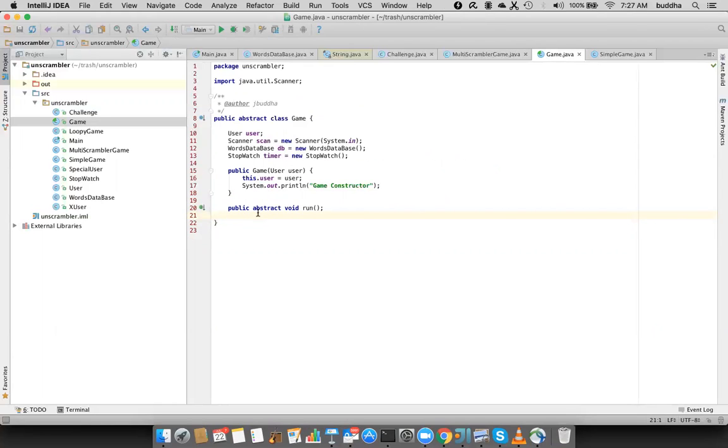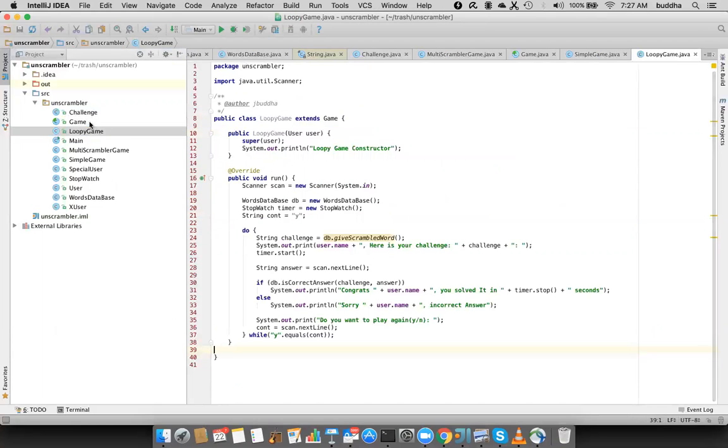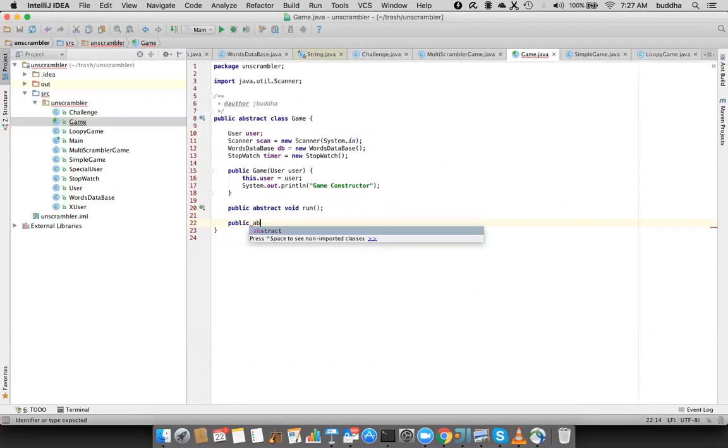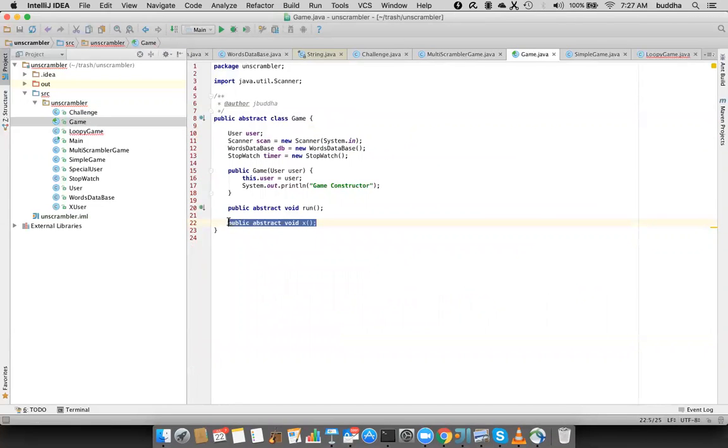Because if we put this here, it will ask us to create everything over here. For example, if we create a new abstract method here, public abstract void someX method, all the methods will fail, because unless we implement that method in all the classes that are extending it, it will simply not allow us to create that.